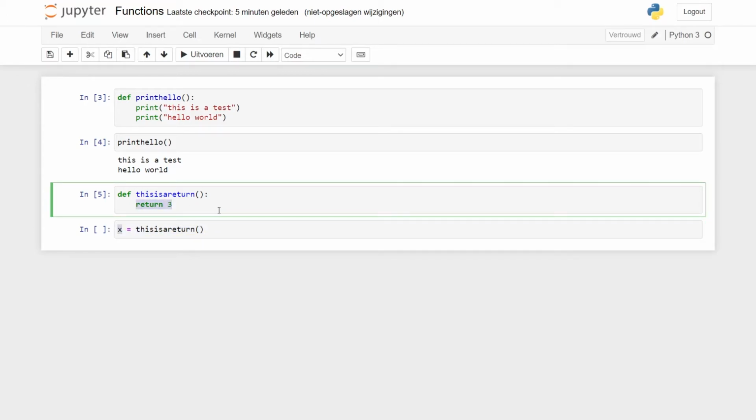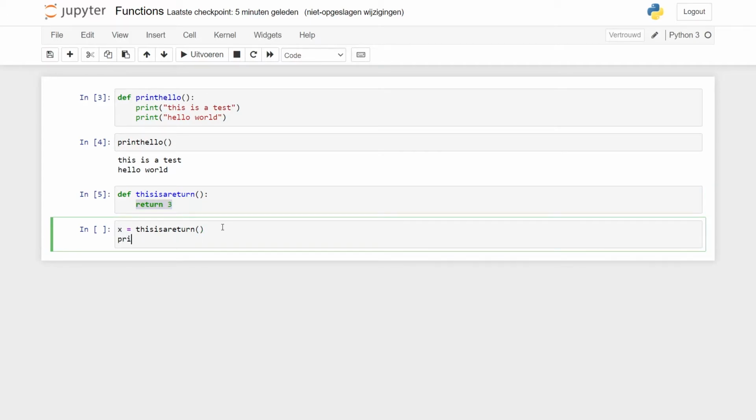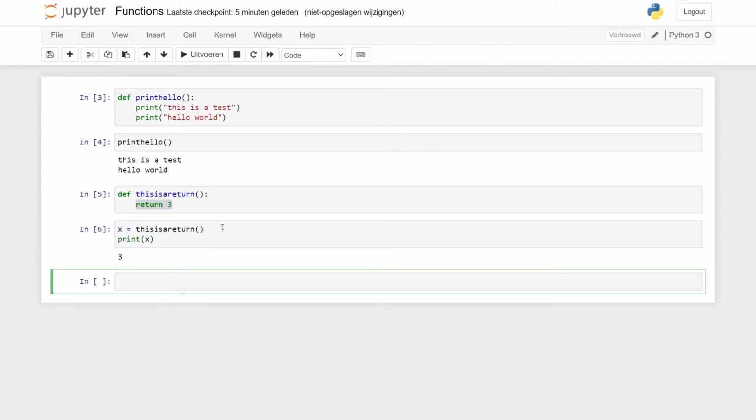And the result of this function will be the return statement of this function. So if we now print x, as you will see, this returns 3. That's what the return statement does. It makes sure this is the result of this function. So if we use it somewhere else and we call the function, the result of this function will be what we return.